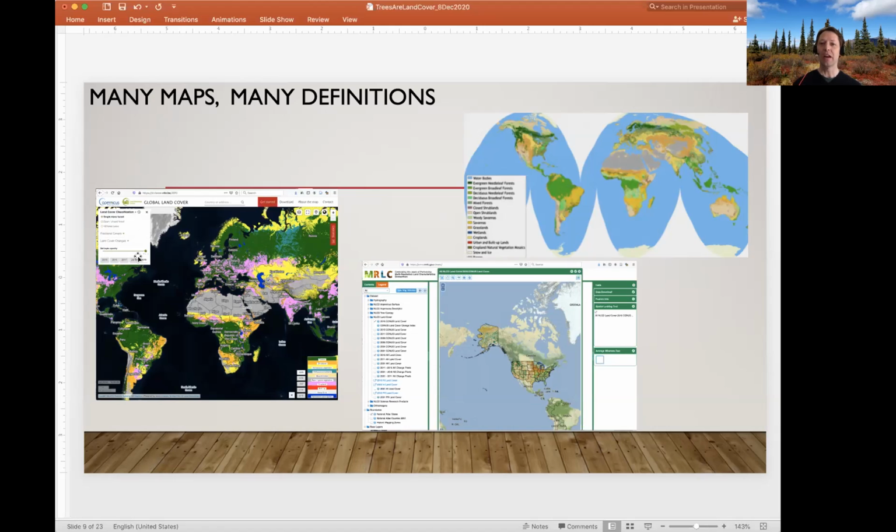And within there is almost always a tree class. We have to look at how they define trees.